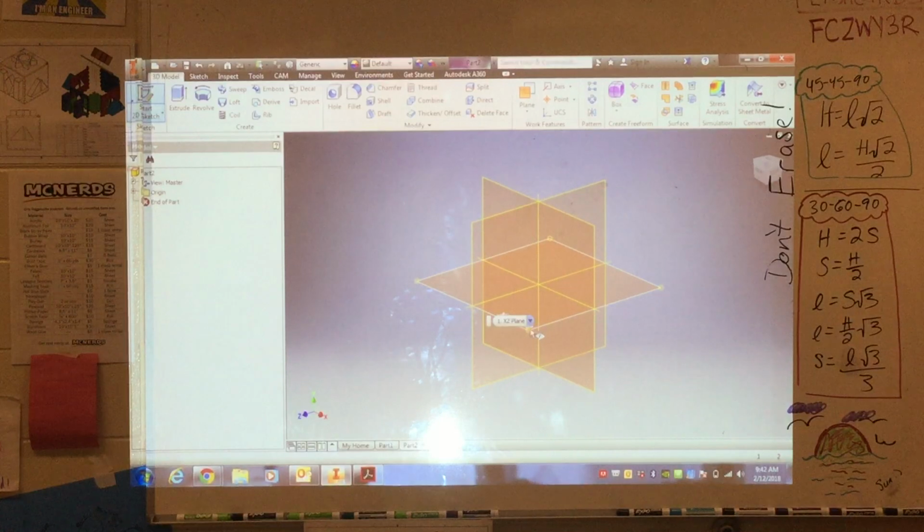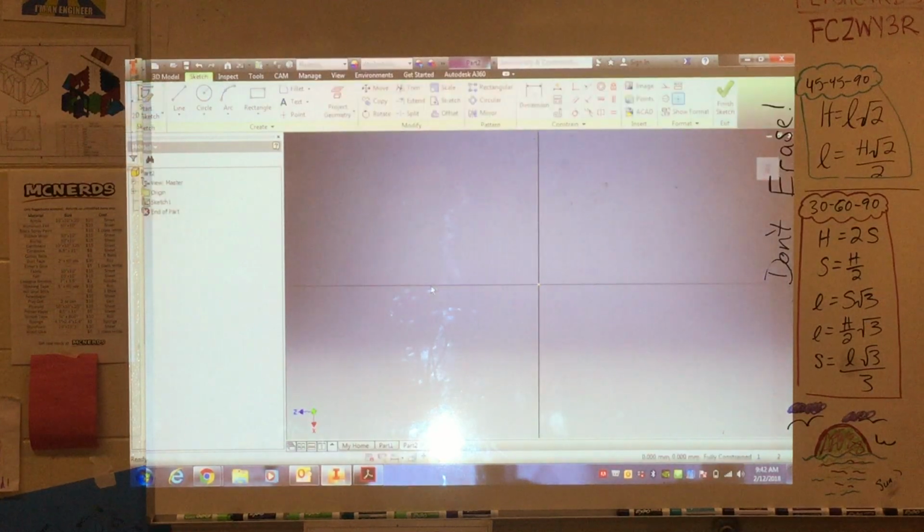I'm going to click the one that says XZ, or the one that looks like it's on the floor. Now, for some reason, I do not know why, it always makes the word top not look correct. So I'm going to rotate my screen up here in this top corner by clicking on this arrow right here until the word top is displayed correctly.